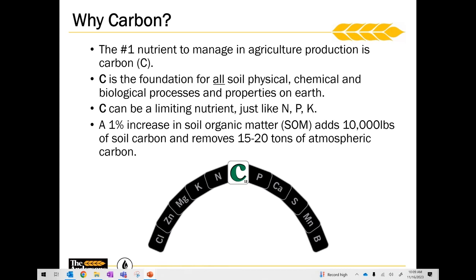The bigger part of that to me, though, is on the reverse side, and that is as we start to deplete our soil organic matter, we're going to lose carbon in the soil, and we lose that ability to capture carbon from the atmosphere. This is really where manure applications, cover crops, residue management, like using Bioreverse, really come into play, and the application of humic acids and fulvic acids.